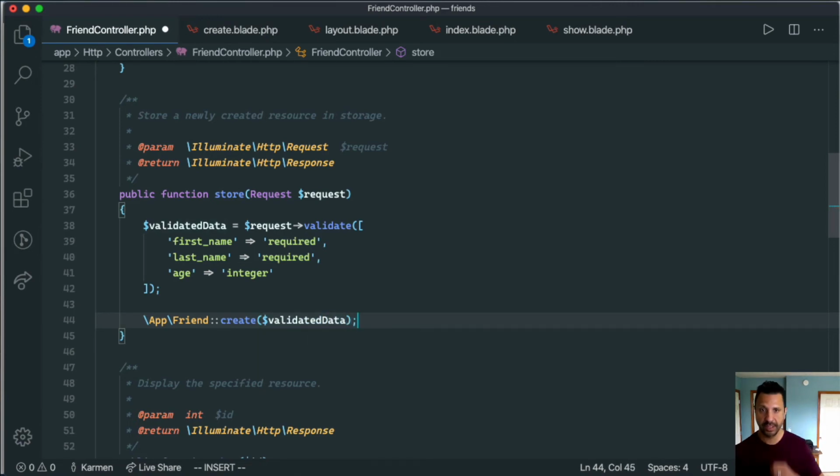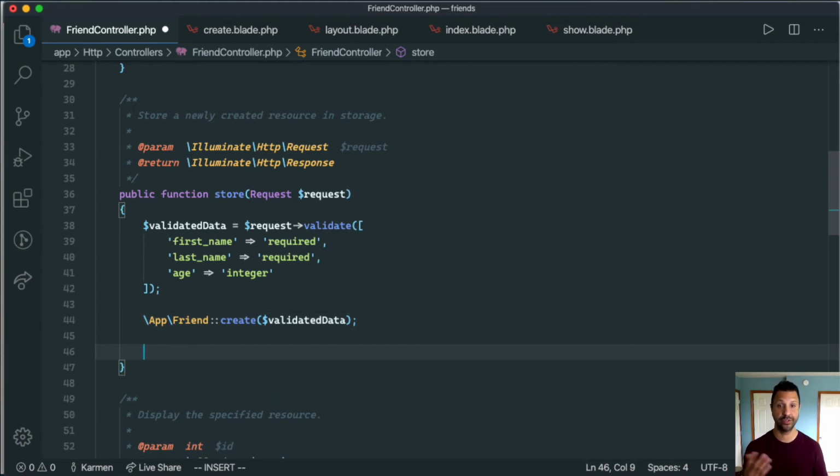By the time it gets to this spot, we'll know whether the data is bad or not. If it's good, it saves it. If not, then we get sent back to our create page with some error messages. So if it is successful, we just want to return and redirect to our index page.